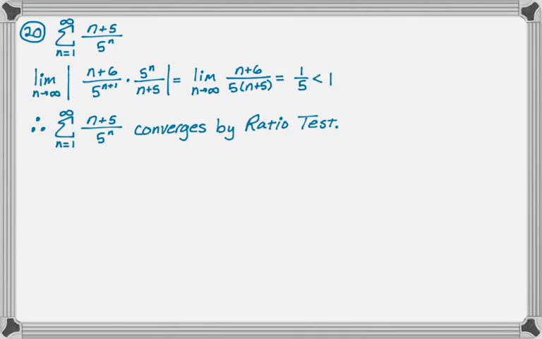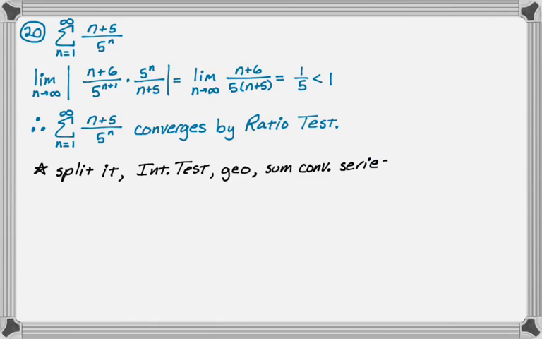My initial instinct was to actually split this up into two different series. I was going to use the integral test on the first one. I was going to look at the second one and say that's geometric. And then I was going to sum up two convergent series. That was going to take forever, so I'm glad I decided not to do that. But it would have worked. All right, so let's do another one.